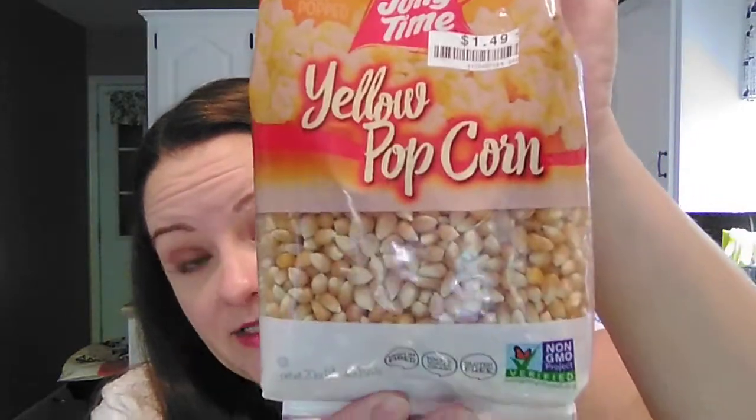This is a 20-ounce bag, a 1 pound, 4 ounce bag for $1.49. I thought that was a really good price on that. I picked up 3 of them just to have them ahead of time. At Christmas time, we make popcorn balls. And last year, I actually strung some popcorn and cranberries on my tree. So I just thought 3 bags will be more than enough to get us through probably over a year worth of popcorn. But $1.49 a piece, it's a good buy. Also, it's a shelf-stable food. I mean, it's going to stay good until you pop it, as long as it's sealed in that bag.